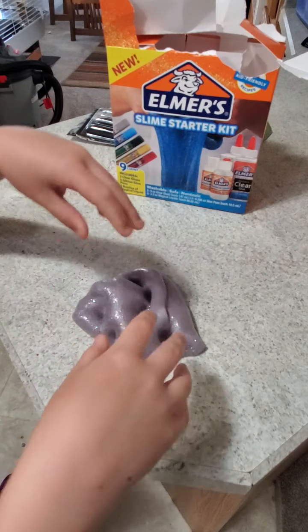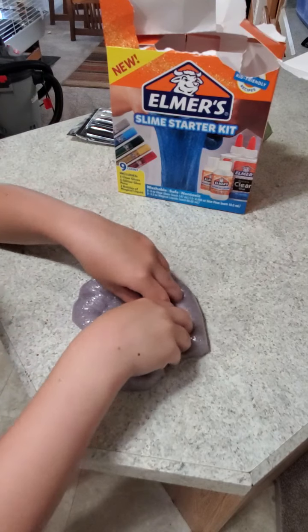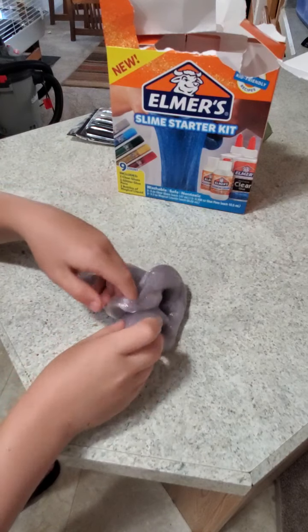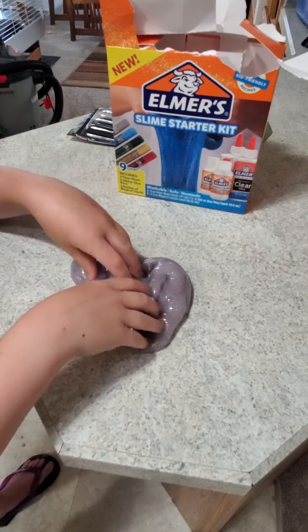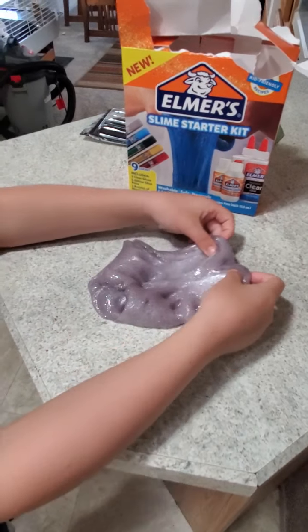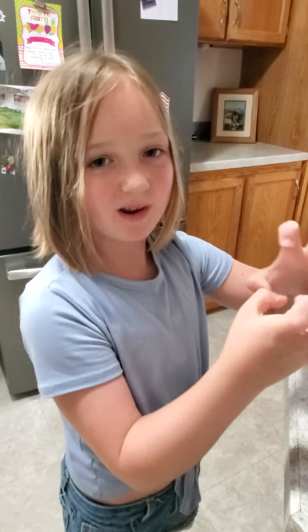It's making some funny sounds now. She's just working the slime — the more she works it the more it chemically activates. She's making a slime taco! Slime products, slime accessories — I don't like to put sequins in my slime because they always hurt my hands when I squeeze it.